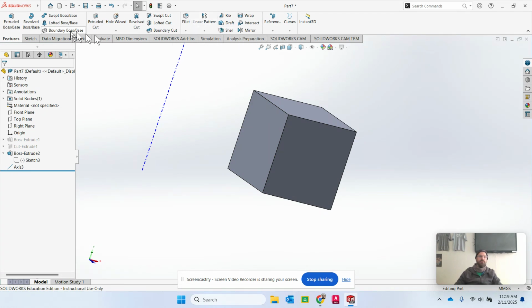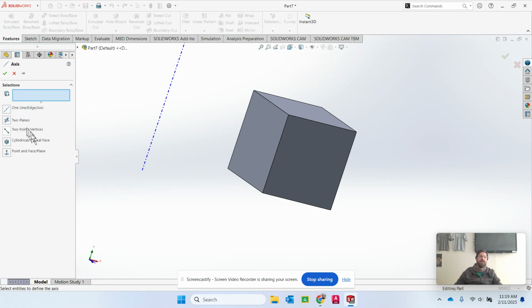Again, in Features, if I go to Reference, New Axis, and I want to pick two points, two vertices, a vertex singular, vertices plural.